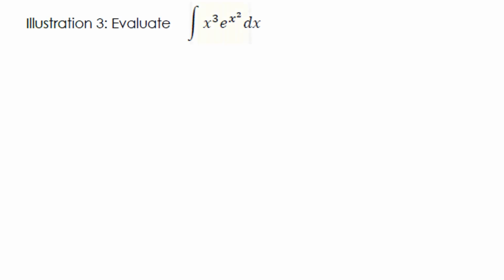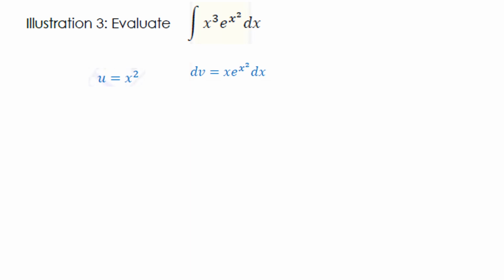Let us evaluate the integral of x cubed e raised to x squared times dx. Here, we will be making our u equivalent to x squared. We have to make it x squared so that the remaining x term satisfies the differential of the exponent of e, which is x squared, which will become 2x dx. That is why dv will become x e raised to x squared times dx.